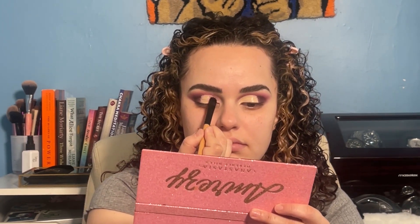Now we're going in with the shade Cupcake — hello, that's my name! I'm taking another flat brush and I did spray a little mist on it to get the brush a little wet so we can get that glitter stuck onto the brush and then onto the eyelid. I didn't use glitter glue but of course you can — I just wanted to wet my brush a little to see how it would work. As you guys can see, the shade goes really nicely onto the lid. You do need to put a couple of layers on to really get nice pigmentation, but it looks really nice.